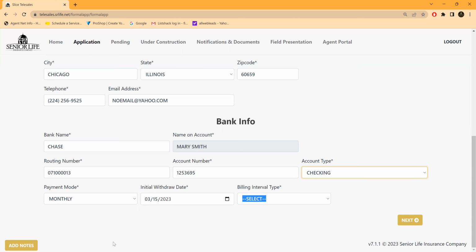So when do they want their policy to start? Do they want it to start today? Do they need to wait till they get their next Social Security billing? You can change this. In this particular example, I'm going to say my client is on a super tight budget. They get paid on the 3rd of the month, so they're not going to get their Social Security until, let's say, the 3rd of April.